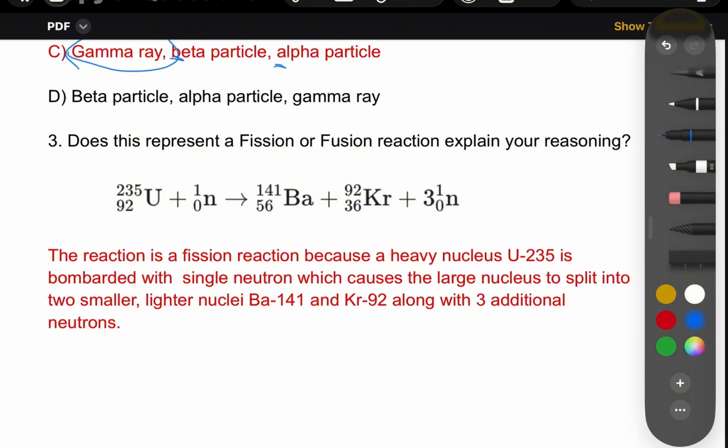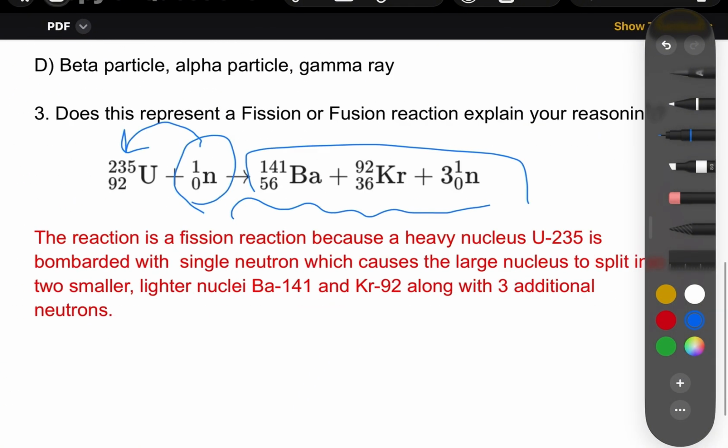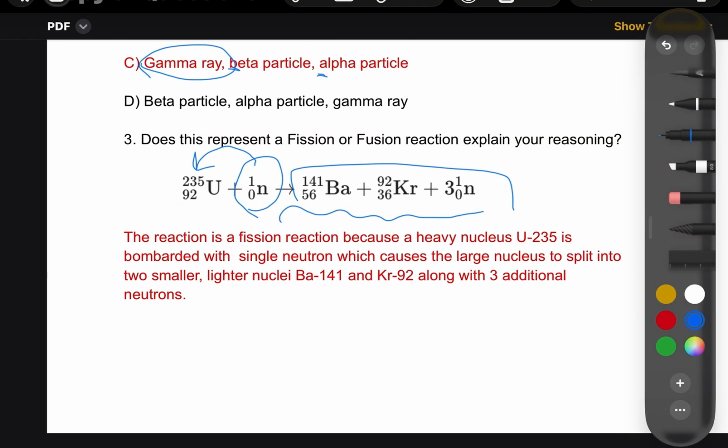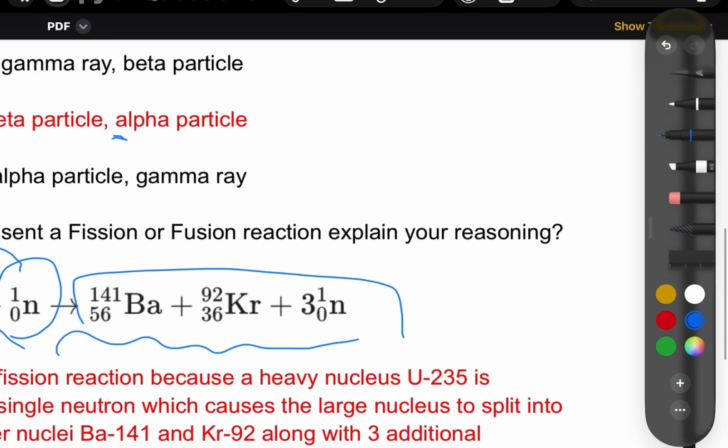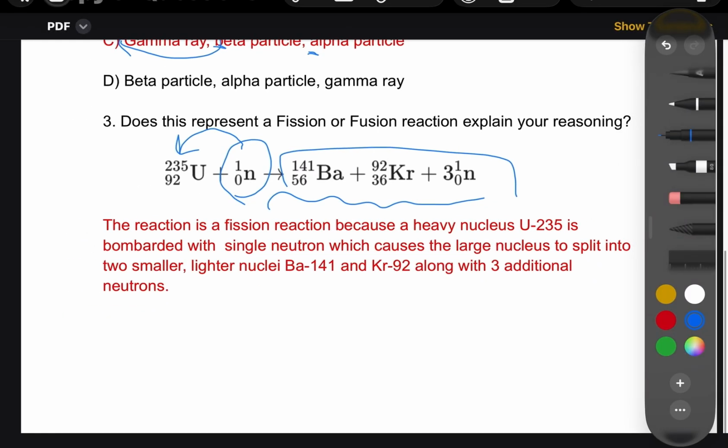So then here we have another reaction, and it's asking whether it's a fission or a fusion reaction. Well, we see here that a neutron is bombarding uranium and it's causing it to break down. So this neutron is colliding into an unstable and heavy nucleus, causing it to split into these two smaller nuclei right here. So all you have to remember is that fission is from heavy to light, or large to small, and fusion is from light or small to heavy and large. But what they both have in common is that they release a lot of energy.